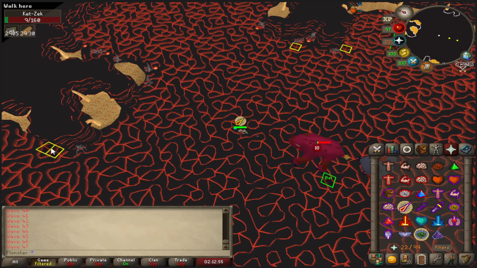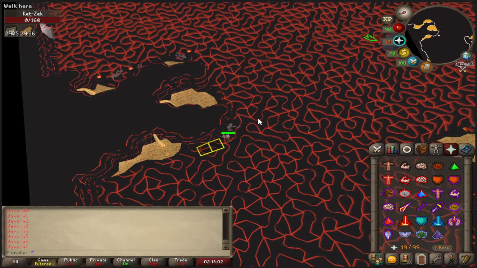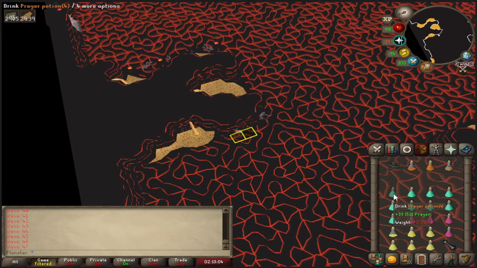So you'll see here shortly, just start running once it falls down, and then we can work on attacking the healer. But make sure it comes to you, don't rush this because you don't want to get attacked and then healed from the healer.